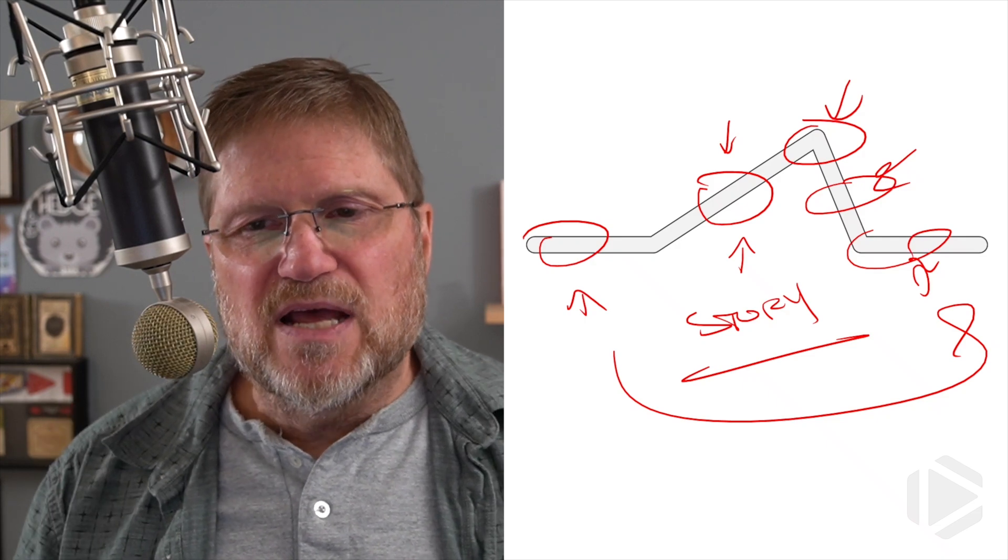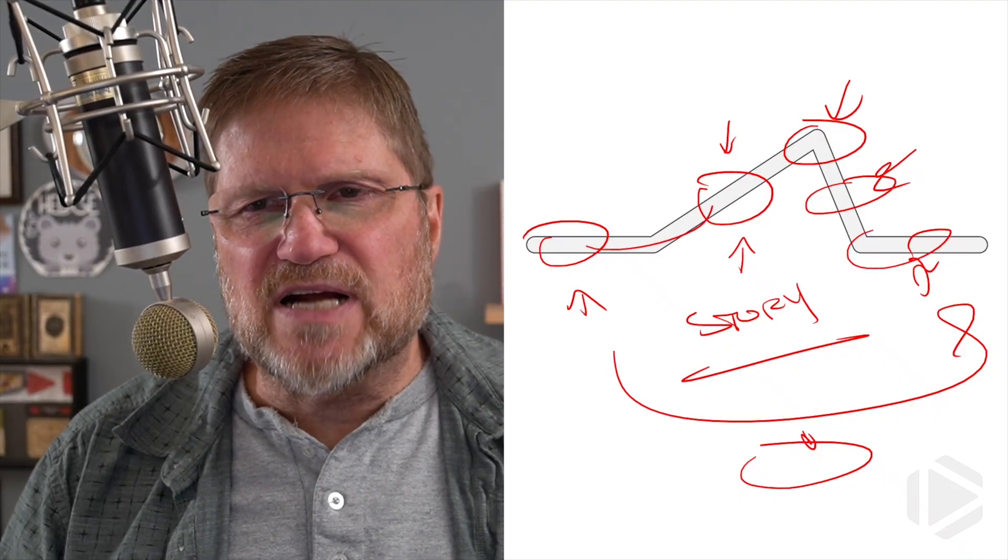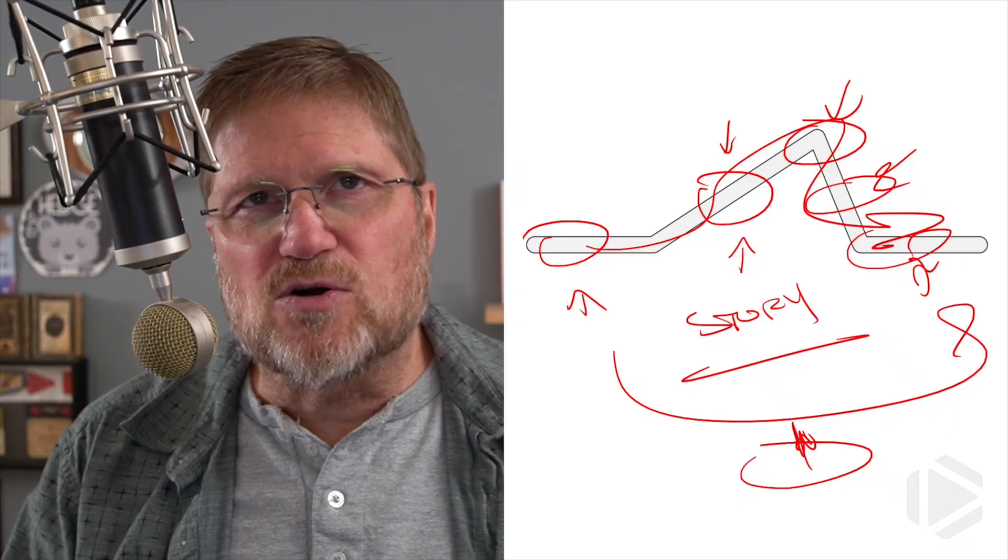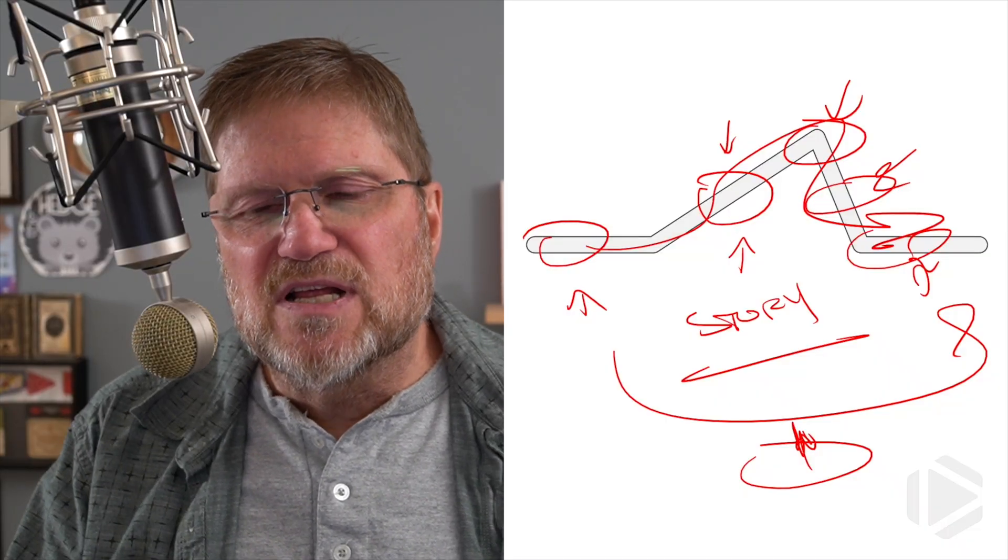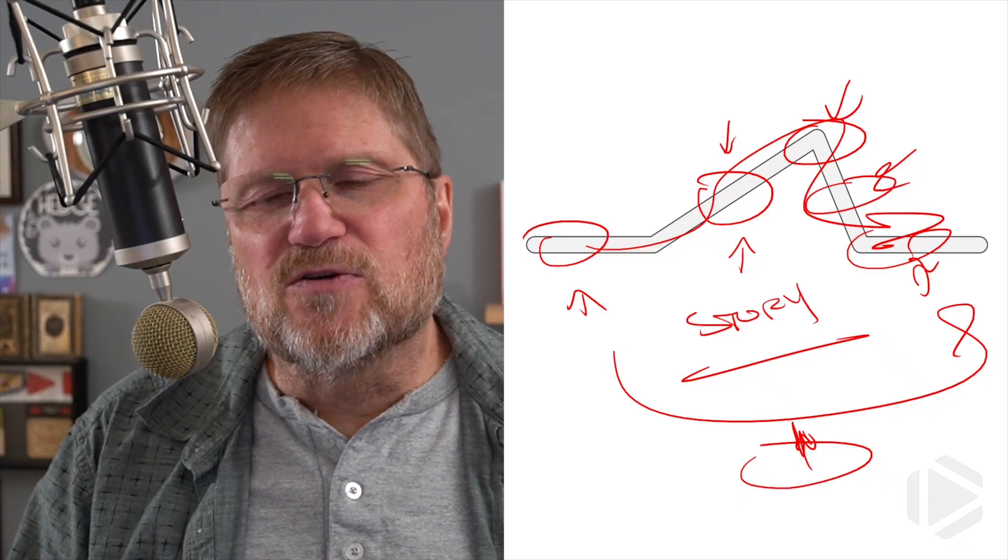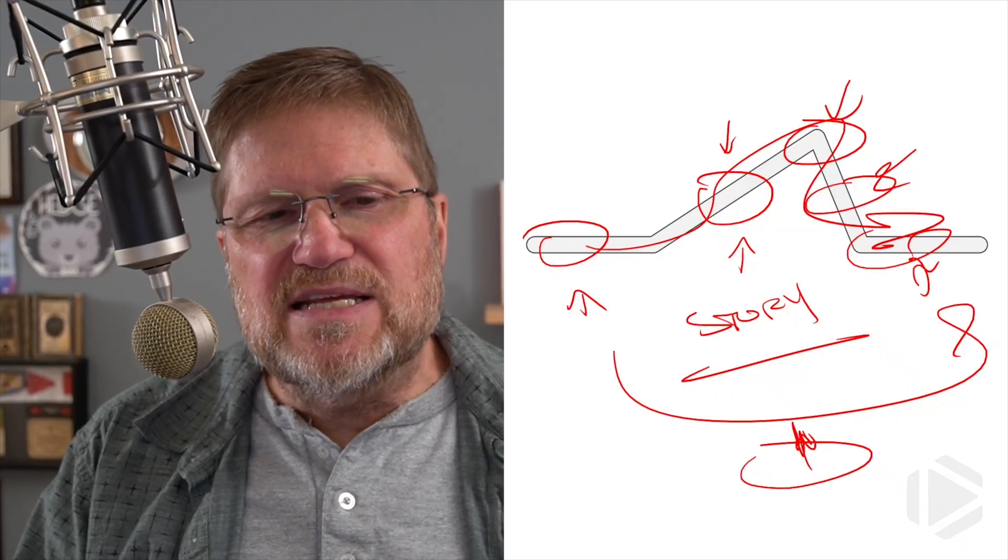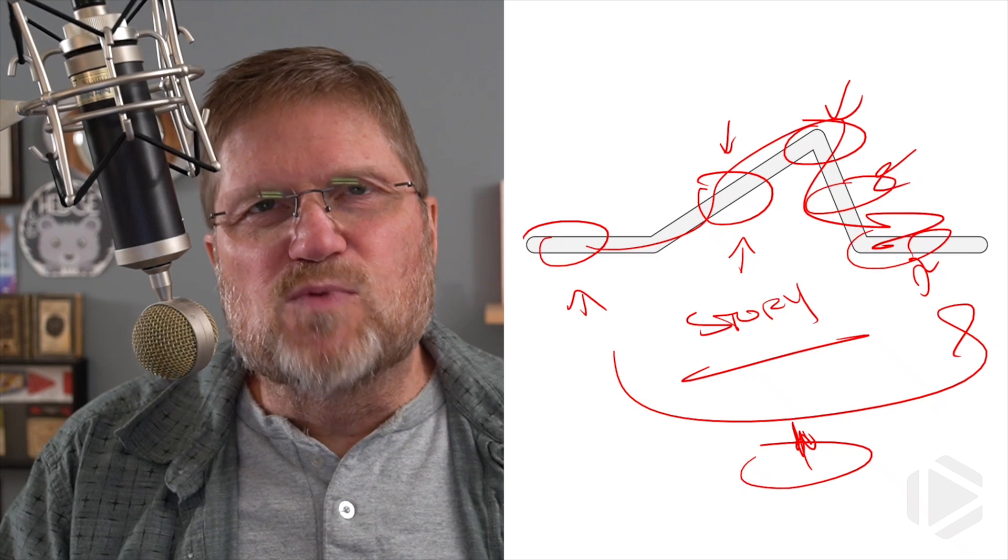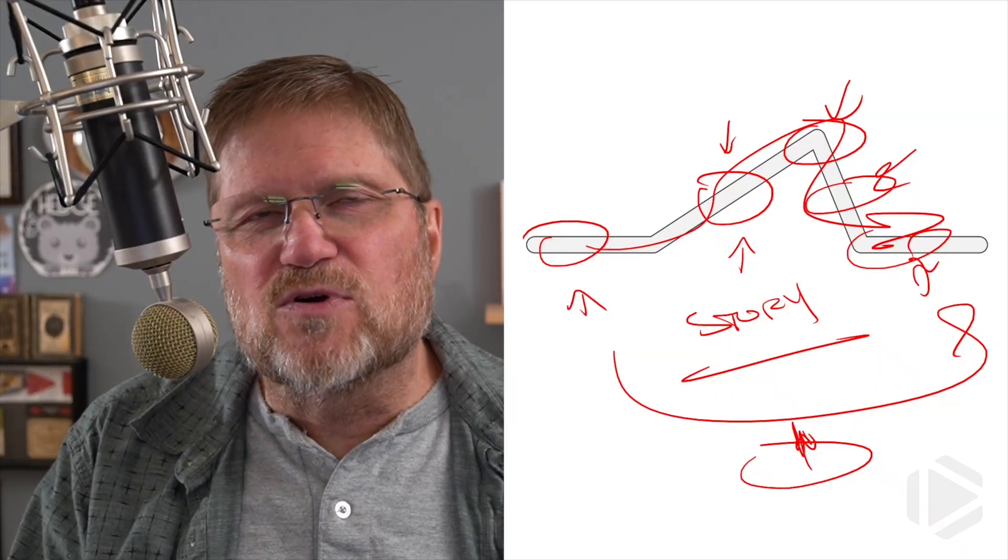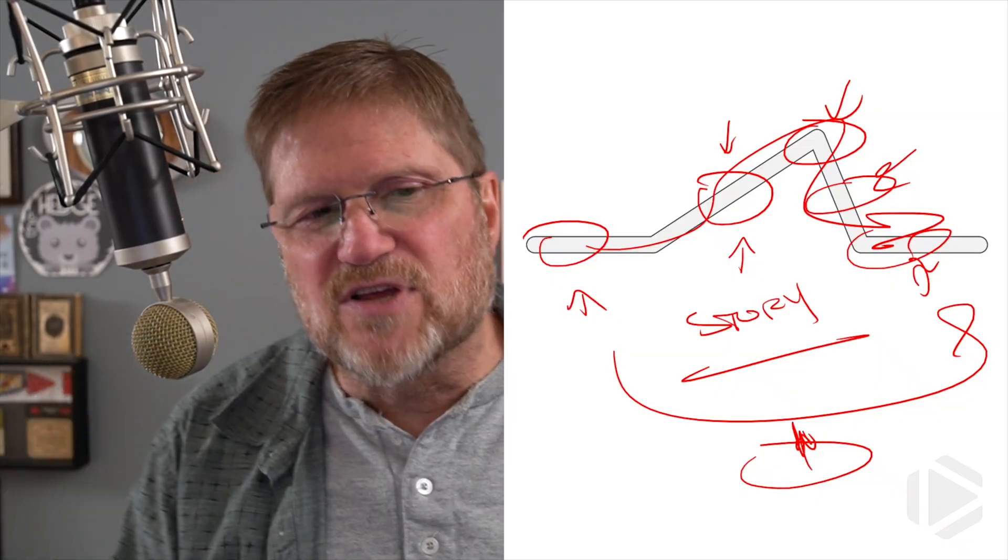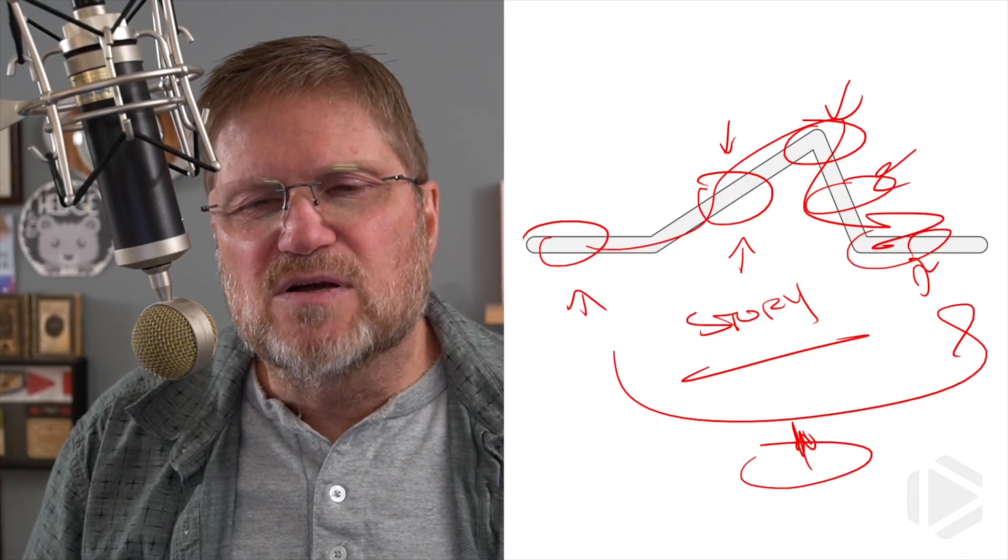Now this could be a circular format. If I'm doing a circular format, what I want to do is go through this entire process and come back to where I started. There may be nothing wrong with where I started. Those types of situations lend themselves to a circular format. Now you might notice that troubleshooting and failure postmortems are the easiest things in the world to arrange into a flow. There's a linear flow, a set of things I can do. The problem and solution tend to just fall out of the troubleshooting process.